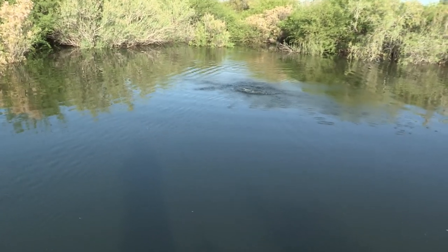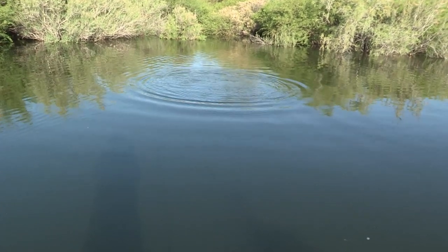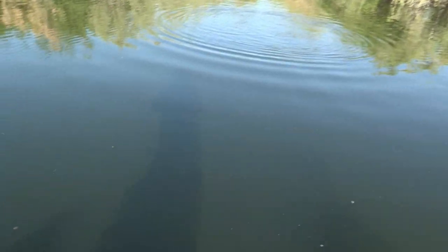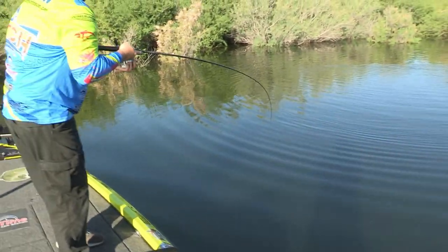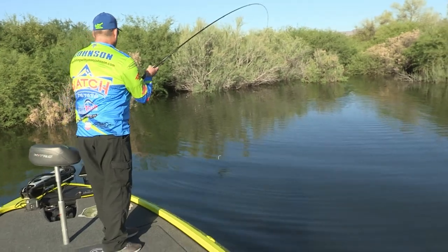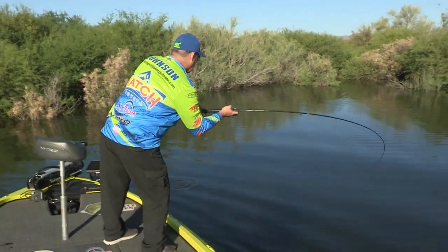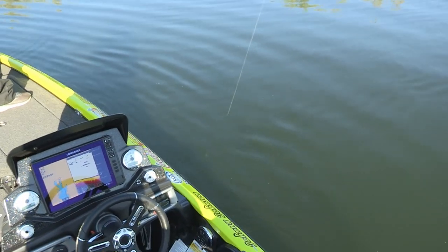Oh, it's a largemouth. That's what we're here for right there, son. Look at that fish. Oh, that's a big old largemouth. Uh-oh, don't let him get in the bushes on me. All right, I got him pulled away. Using my rod, use that drag. You don't want him getting in the bushes. So you kind of pull him out, muscle him out a little bit, then let him fight. Look at my swim bait sitting there.